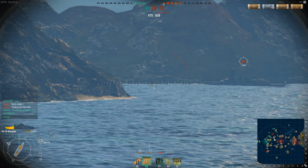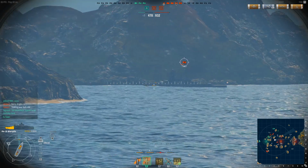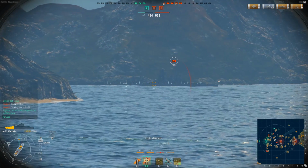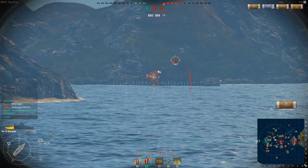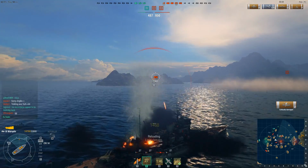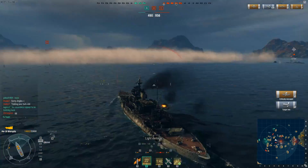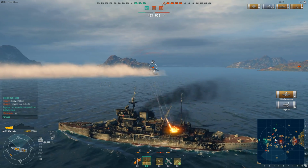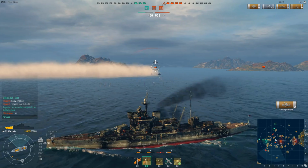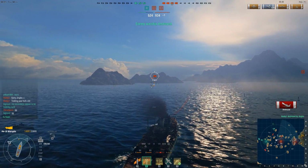So I can safely ignore that guy now and concentrate my main battery fire on this Congo, who has very foolishly, while focusing on me, not noticed that he's about to run his ship aground. So that's making him a sitting duck. He's obviously still returning fire, and he is scoring some hits and doing some damage. There's the destroyer. He's actually apologising in chat for tickling me with his 130mm guns, but hey, the Warspite tickles back. And he's gone, and that's just my secondary gun batteries.